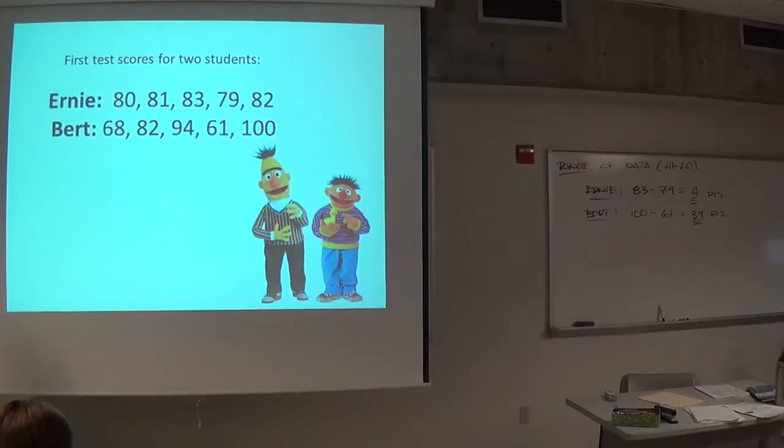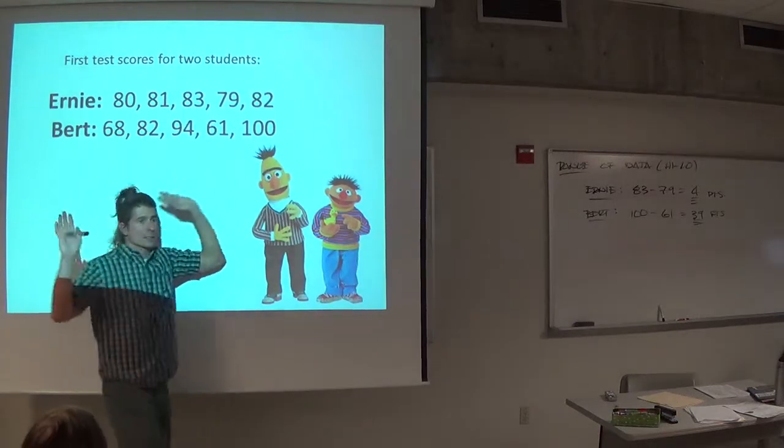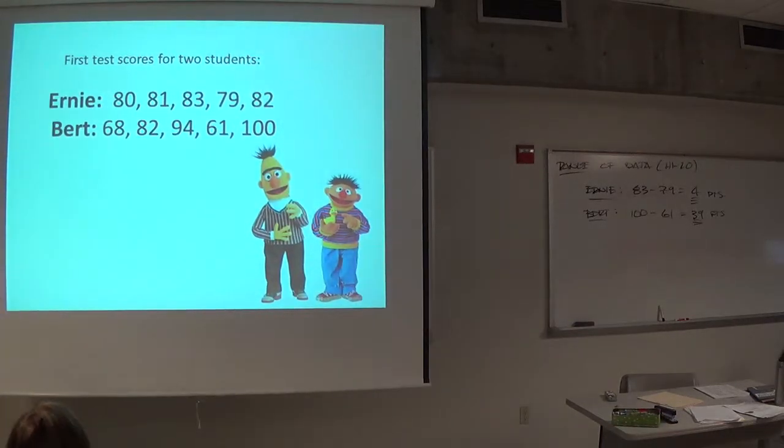What's the problem with looking only at range? Rory, go! Take points off of them, like across the board, and you can still have the same range. Oh, good. Very good. So if, for example, all those scores were dropped by 10 points, they'd have the exact same range, wouldn't they? But what would change? Their average would change. So suppose, for example, Ernie's scores dropped by 20 points. Yeah, 20 points. His average is now a 61.